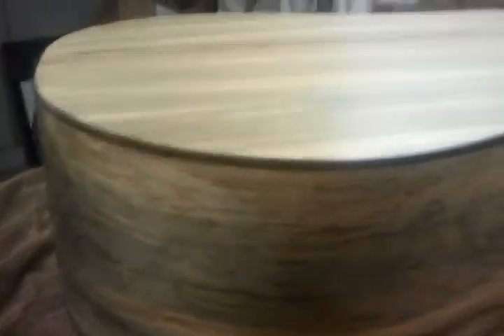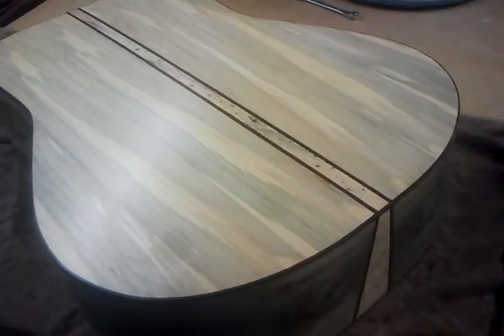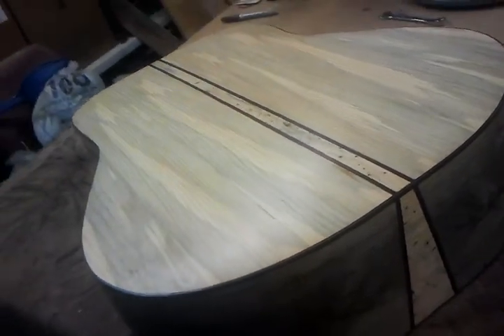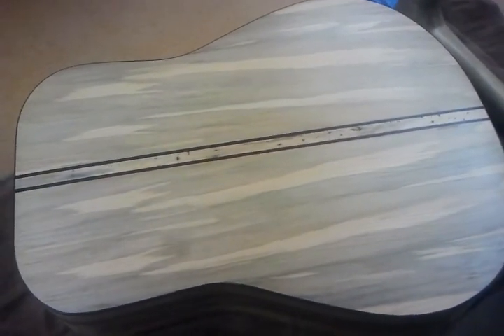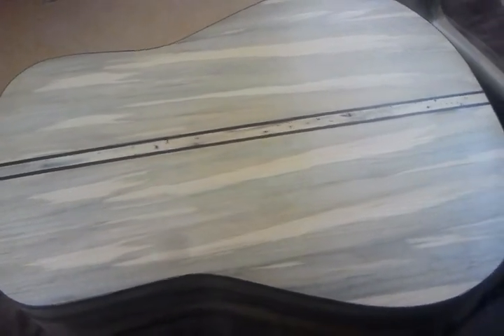The design goes all the way around and it's got some yellows and oranges and browns and everything in it — really cool looking sides on it. And the end there really stands out quite a bit. And then the back, as you can see, there's already a sheen on it. The back really stands out too — really cool looking colors. I'm sure glad I decided to build this out of beetle kill just to see what it looked like.